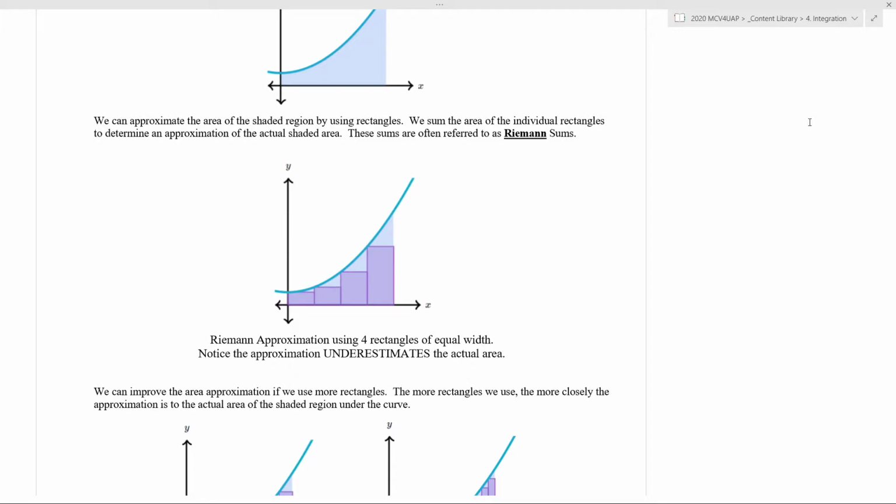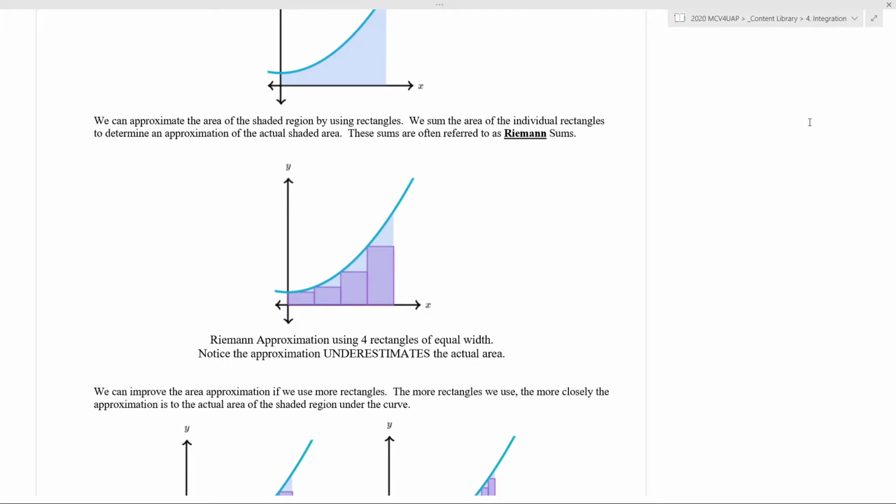area because you've still got all those light blue regions that aren't accounted for by the rectangles. So the rectangles cover most of the shaded blue area, but not all of it. So the question becomes, how do I make that approximation better? In other words, I want to have a really small area that's unaccounted for, almost nothing.